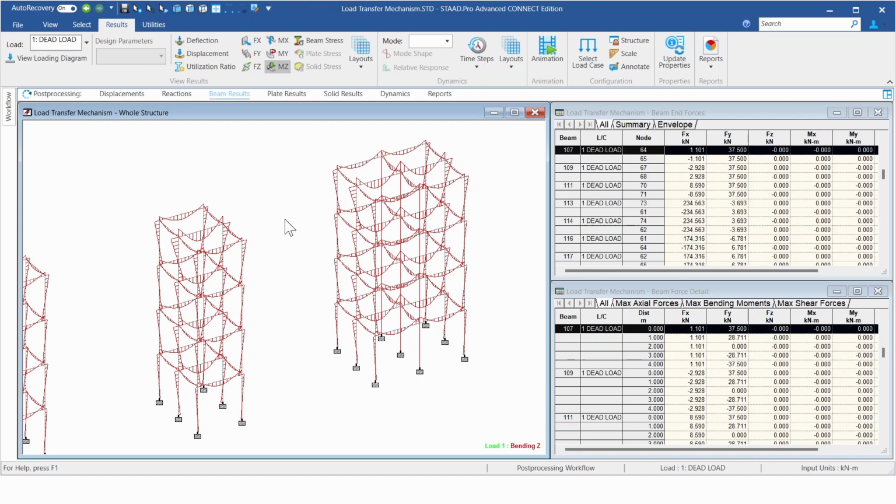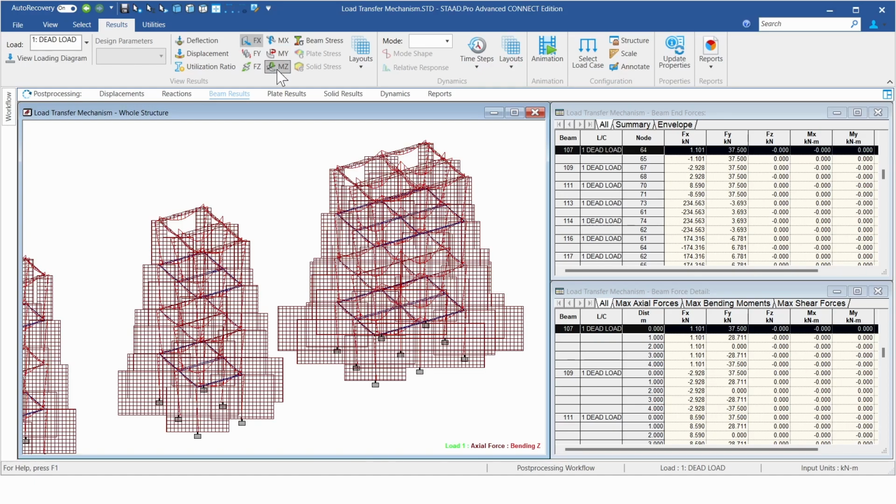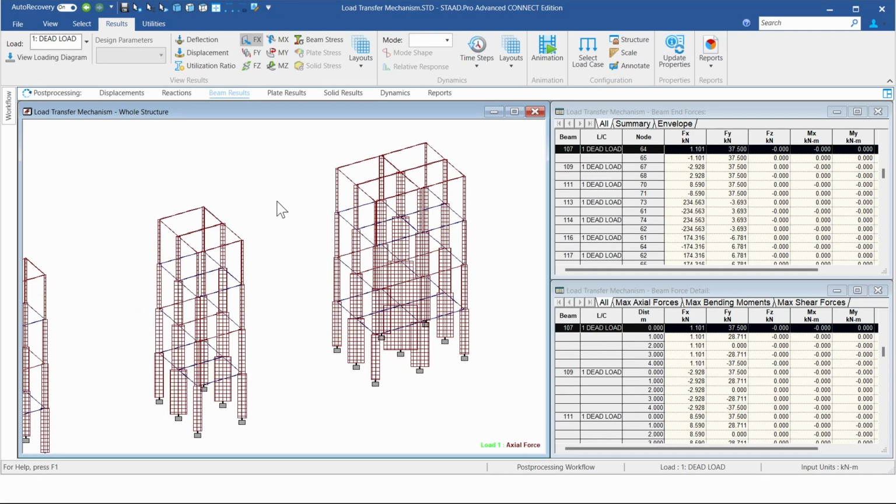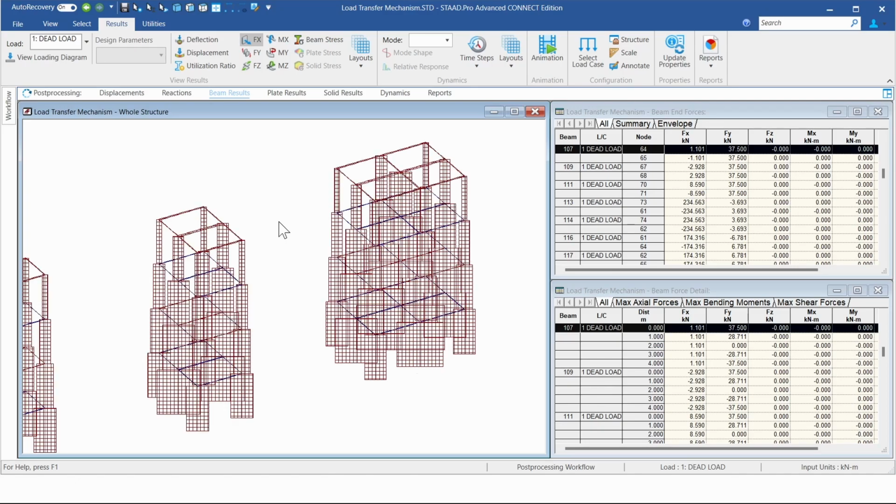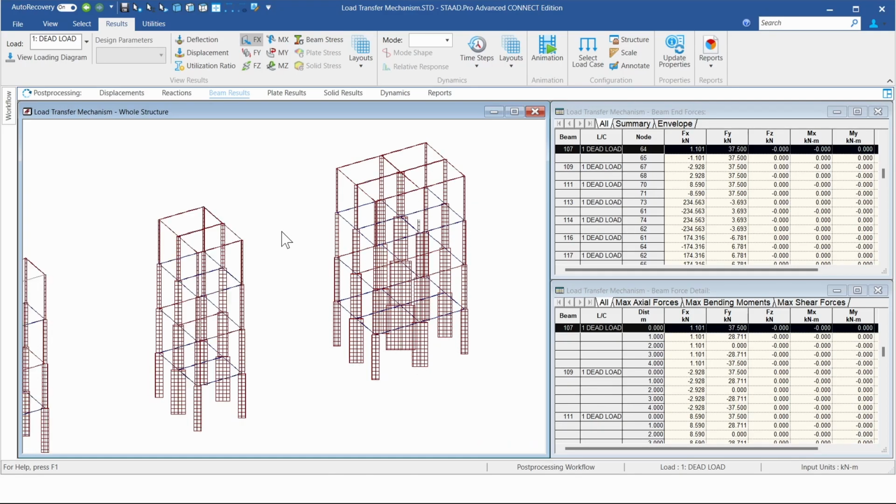And for the columns, what we are particularly interested in is not this Fy force, but rather the Fx force, that is the axial forces. For that, what I'll do is just switch on to the axial force and just switch off this force. And I'll just reduce the graph size. By the way, I'm reducing the graph size by simply holding on to the control key and using the mouse scroll wheel up and down. This is a very quick shortcut of reducing the graph size.